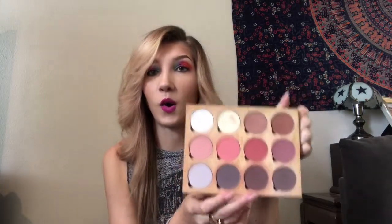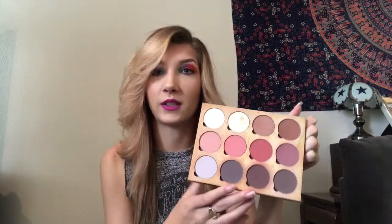See, these colors I use all the time during Halloween, so I'm excited to bring this out. But all of these blushes are super nice, the contour is really nice. I just want to try and use this more. I want to be creative, use it on my eyes, use it on my face. Like, I want to dedicate a ton of inspiration to all of this stuff.